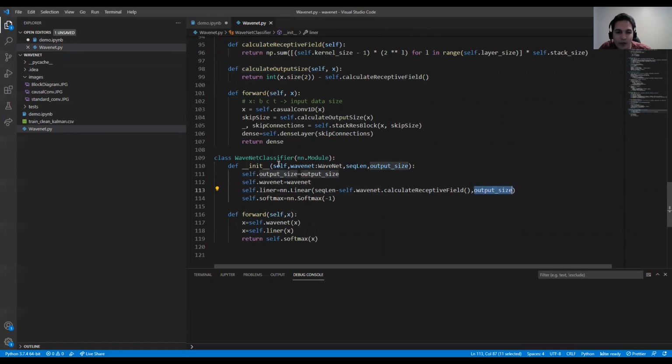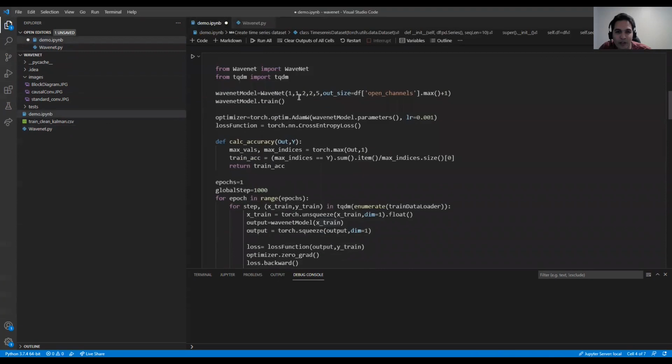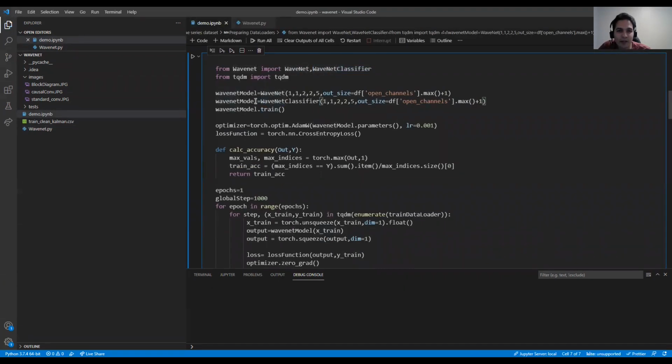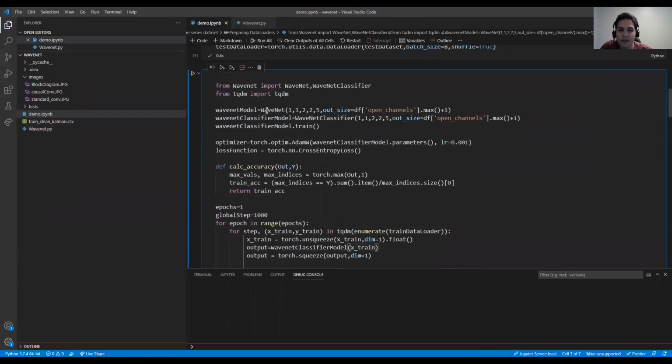So this should work. Here I will say WaveNet classifier, and I use this WaveNet classifier whenever I'm using WaveNet. If we see what parameters it needs, it needs a WaveNet and sequence length.